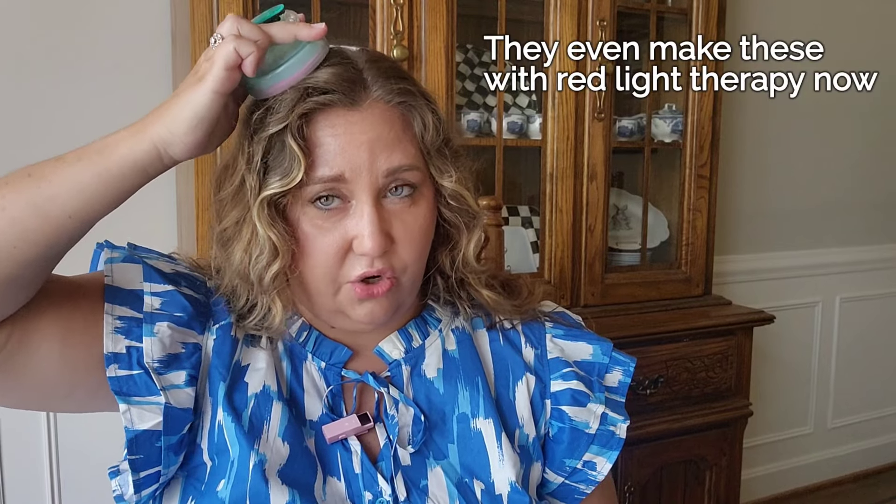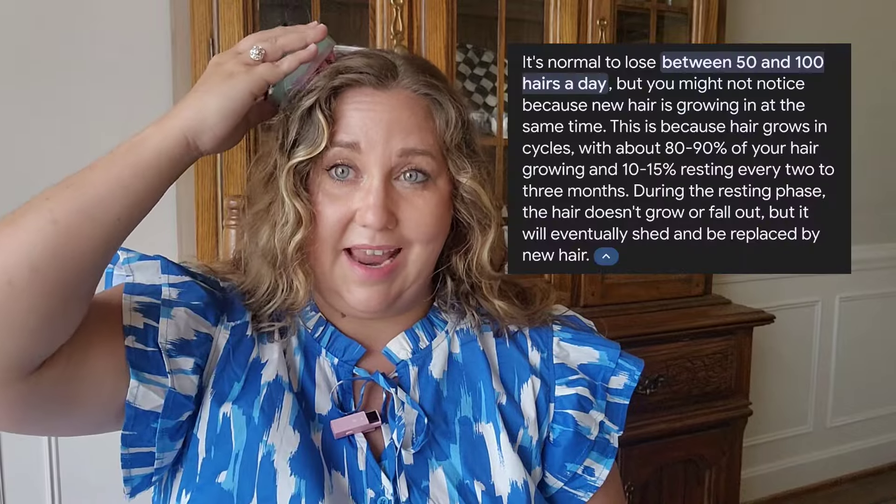This is probably the most important step for people experiencing hair loss: a scalp massager you can use in the shower. It helps stimulate your scalp while shampooing and also helps remove hair that is already dead, so you lose a little at a time rather than in big clumps. Massaging your scalp can help stimulate the follicle and encourage growth.